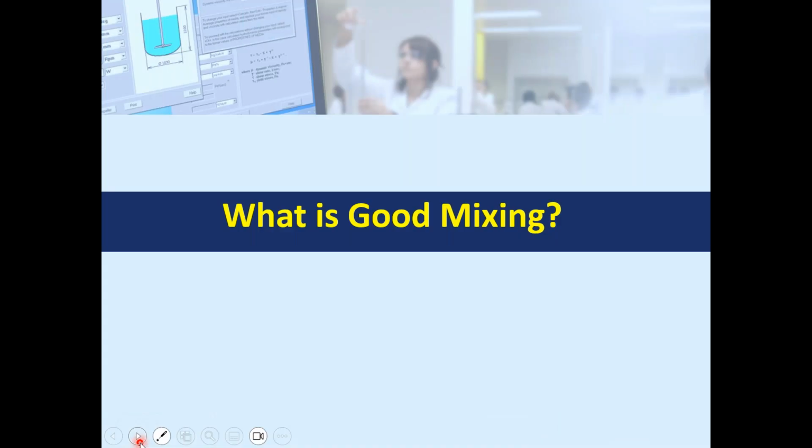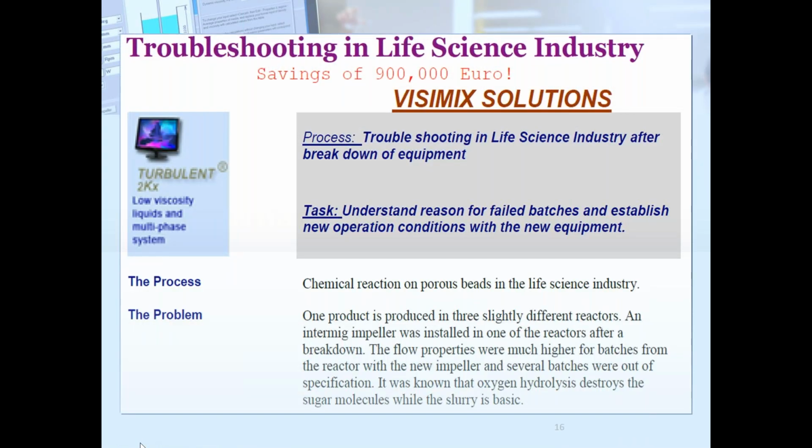And by the end, if we define what is good mixing, the answer is the fact that you are working in the industry. And once we are working in the industry and we have some deviations, for instance, some defect or some problems in one of the equipment and we want to replace it with another one, we can see, when we talk about some non-homogeneous process, here a chemical non-homogeneous process, that we design a new equipment.